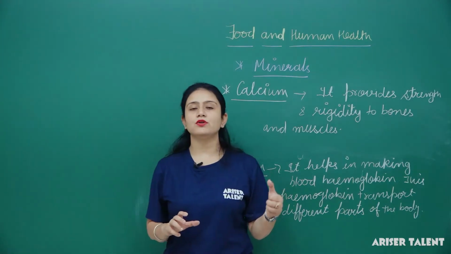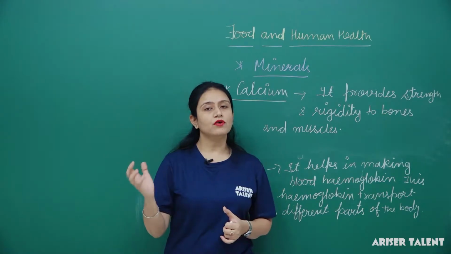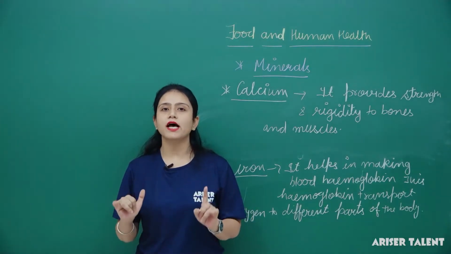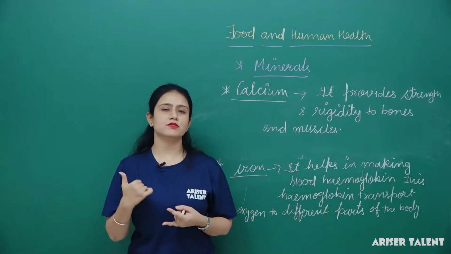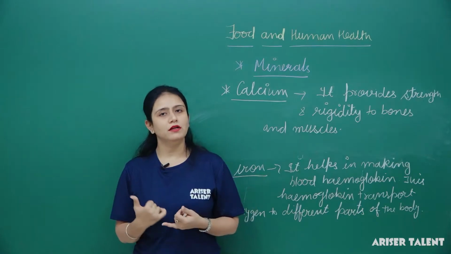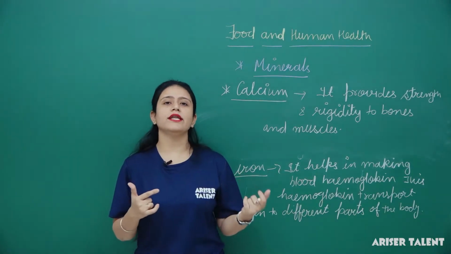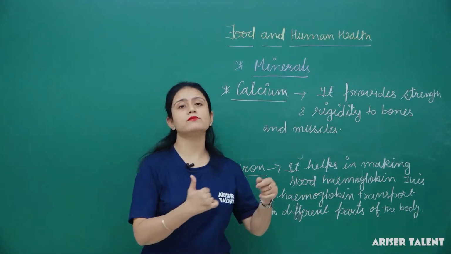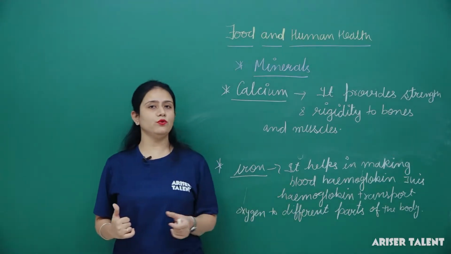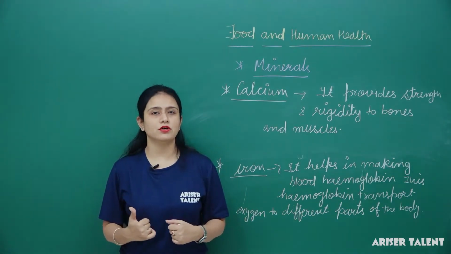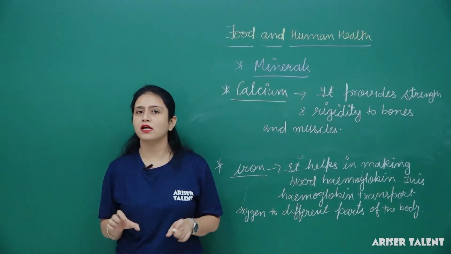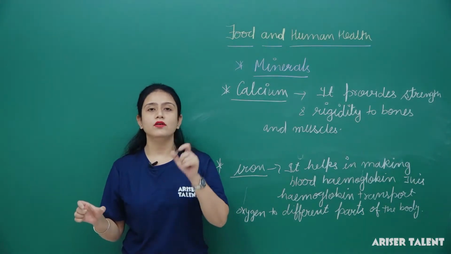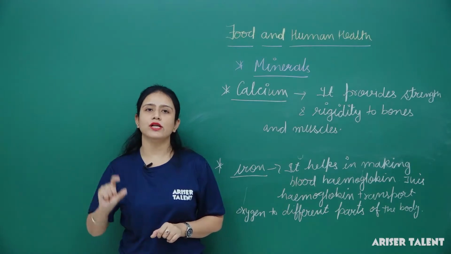Fine. Now, as I told you, all these components are essential for our body for proper functioning and growth. If you want to grow properly, if you want proper development of your body and organs, then you need all these nutrients like carbohydrates, fats, proteins, vitamins, minerals and water in the proper amount. Now if we do not take these nutrients in our diet, then definitely we will be prone to diseases, we will suffer from some deficiency diseases. Each and every nutrient performs a specific function in our body, so if there is a lack of any nutrient, it will cause some damage to our body, and that condition is known as malnutrition.